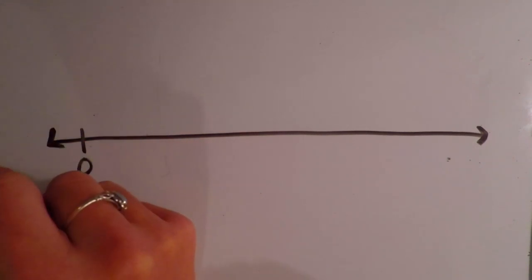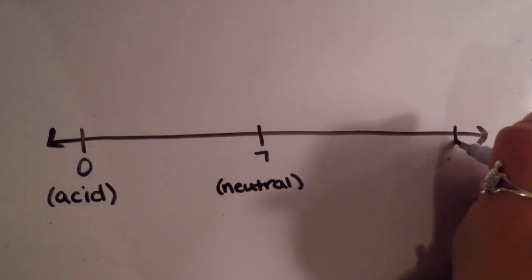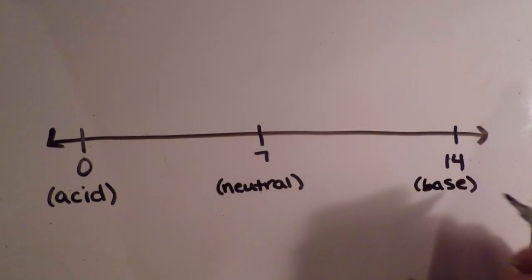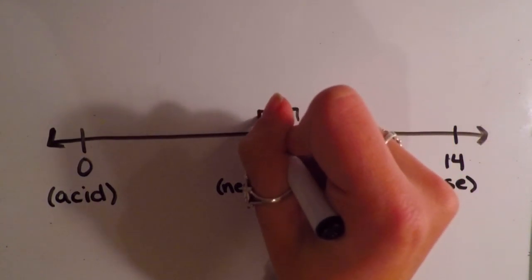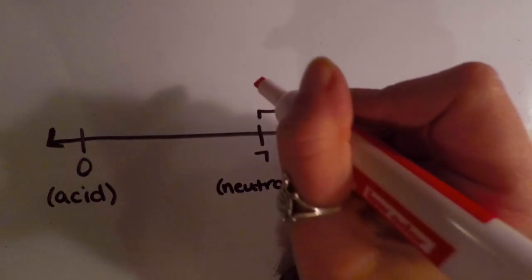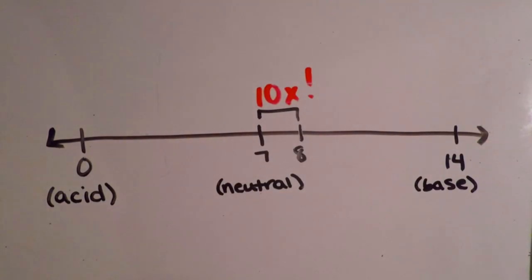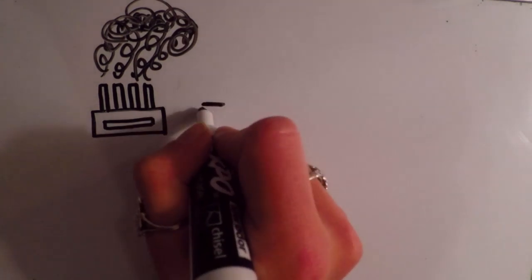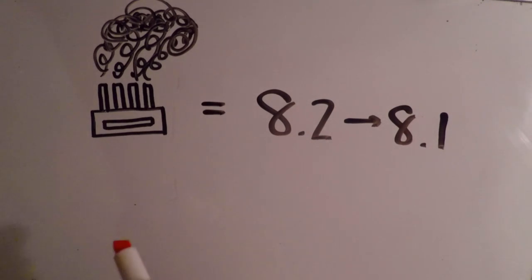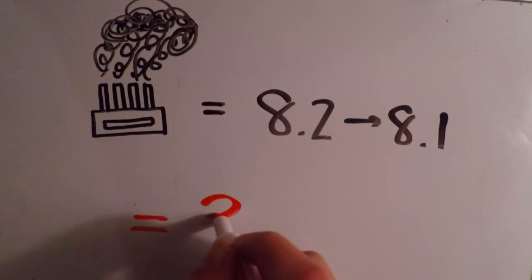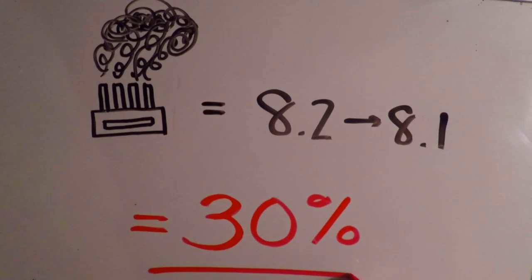The pH scale ranges from 0 to 14, with 0 being acidic, 7 being neutral, like distilled water, and 14 being basic. It is important to note that the pH scale is logarithmic, not linear, meaning a change of pH from 8 to 7 is equal to a 10-fold change in acidity. The average pH of the ocean has dropped from 8.26 to 8.14 since the beginning of the Industrial Revolution. And although that may seem insignificant, remember that the pH scale is logarithmic, so this change actually equates to a 30% increase in acidity.